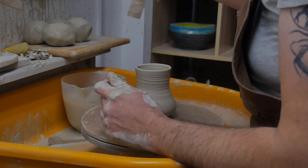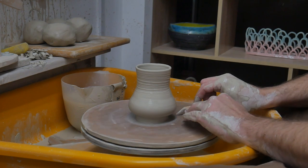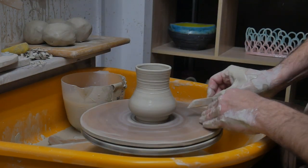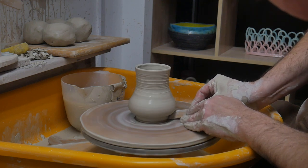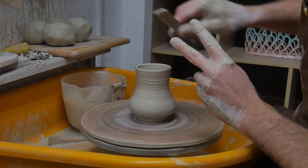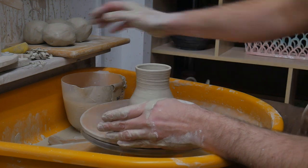Right, so now I've got a nice edge to drink from, basically. So, right, just finally, two more steps. Level that base with this wooden tool. Smooth off the swarf that comes off. There we go. I'm reasonably happy with that, I think. So clean up some of these lines with a sponge on it.